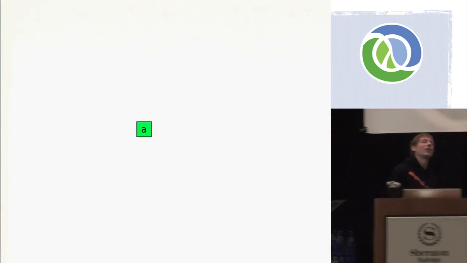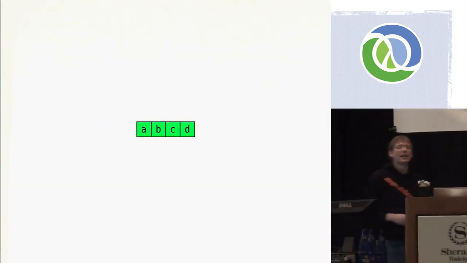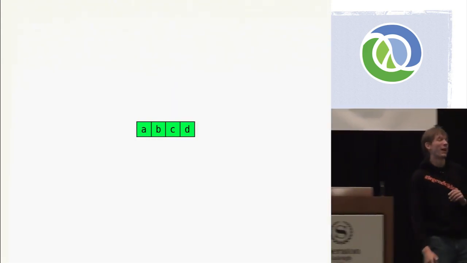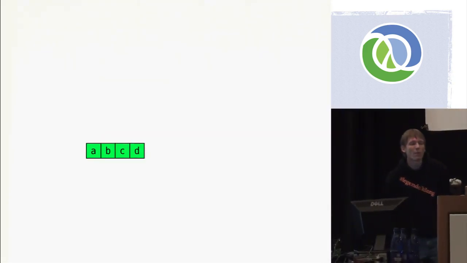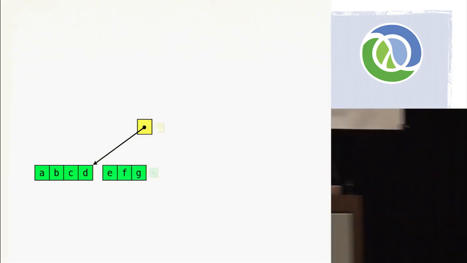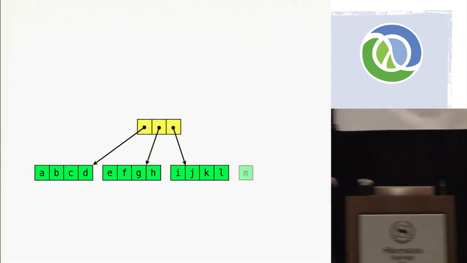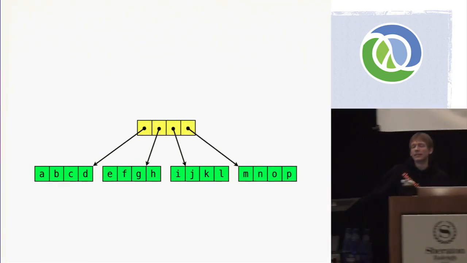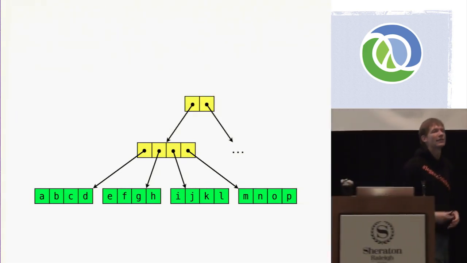And graphically, it kind of looks like this. We start with our array. We grow it out until it hits our maximum size, which I'm pretending that 4 is equal to 32 because it fits better on the screen. And we take our array and we put it into the array of arrays, and then we continue growing on the side, right? We're growing this array out on the side, and as each array fills up, we put it into the array of arrays. And as soon as that array of arrays fills up, we push that into the array of arrays and continue the process.